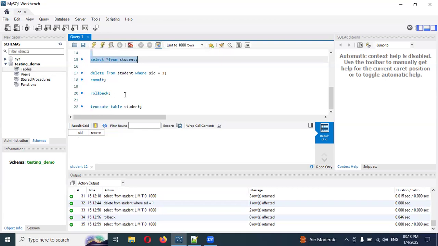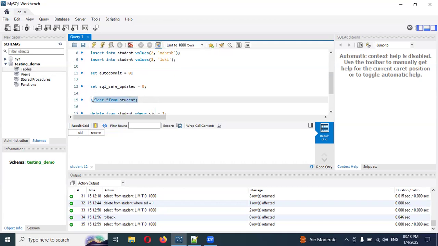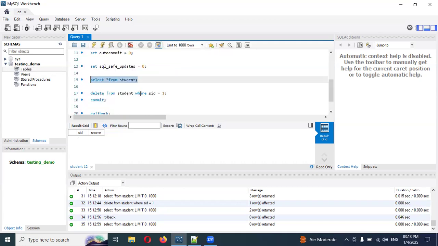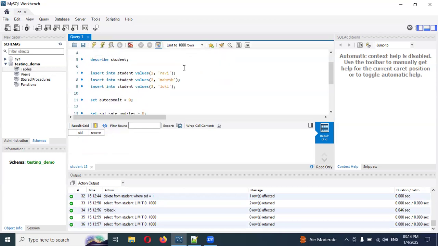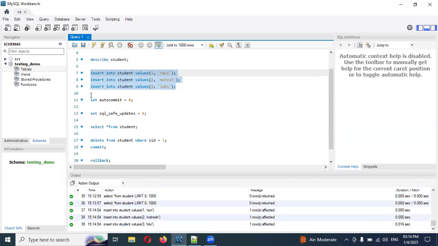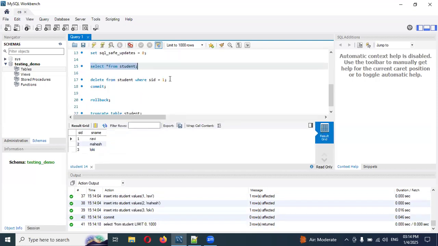Now we can insert the records. Insert with the commit statement. Now we can see the 3 records.